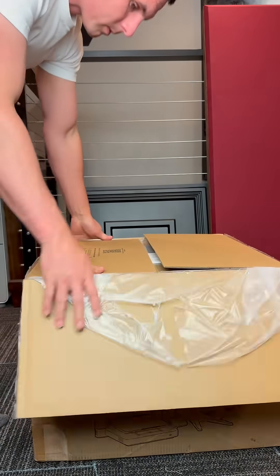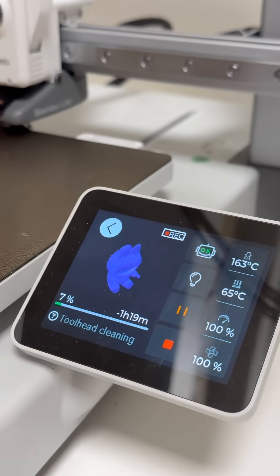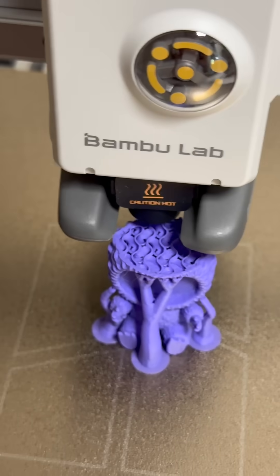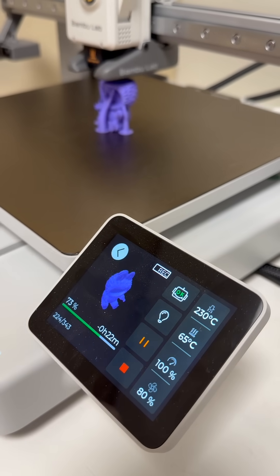Right out of the box, you don't have to do any physical calibrations to the machine — it runs them all by itself, and after it's done you are ready to go. Using the free Bamboo Labs Studio app, you can print free designs. I was quite intimidated at first, only to realize Bamboo Labs has basically made it foolproof and so much fun.